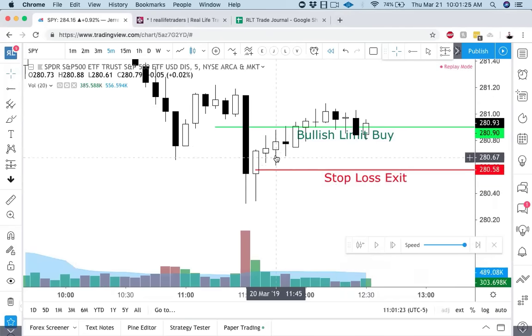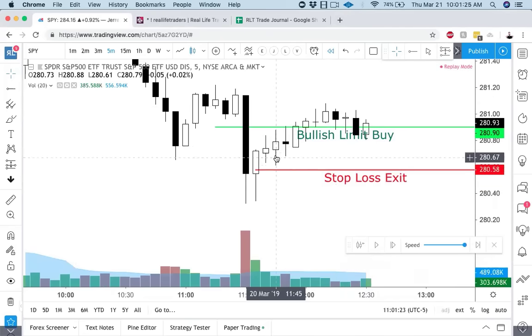So when we regain the area where all that volume came in, that should have been your spot where you go, okay, once you're above here, we should not do this. Sorry, let me rephrase. We should easily or could easily do this, but we should not close below this candle or this candle today. Because it recaptured the massive bullish volume from this candle. It recaptured that support. So once you're above there, there's no need to be bearish at any point during the day. Unless it closes below this candle or this candle, there's no need to be bearish all day.